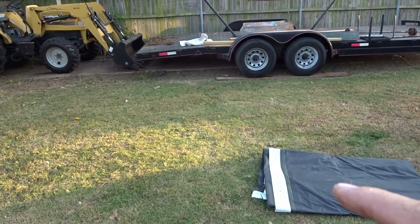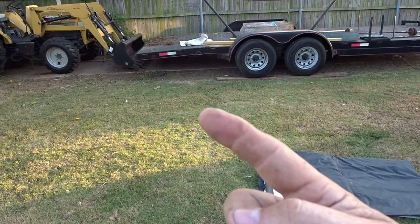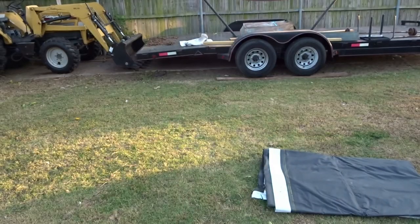What we need to do is cover the tractor up. Here is the billboard sign — we're just going to string this out. I've got this one and another one; the shorter one I'll use here, and the longer one I have other projects for. Let's unfold this, then we need to put some grommets in. I have some banner-ups to help prevent tear-out and make it last a little bit longer.